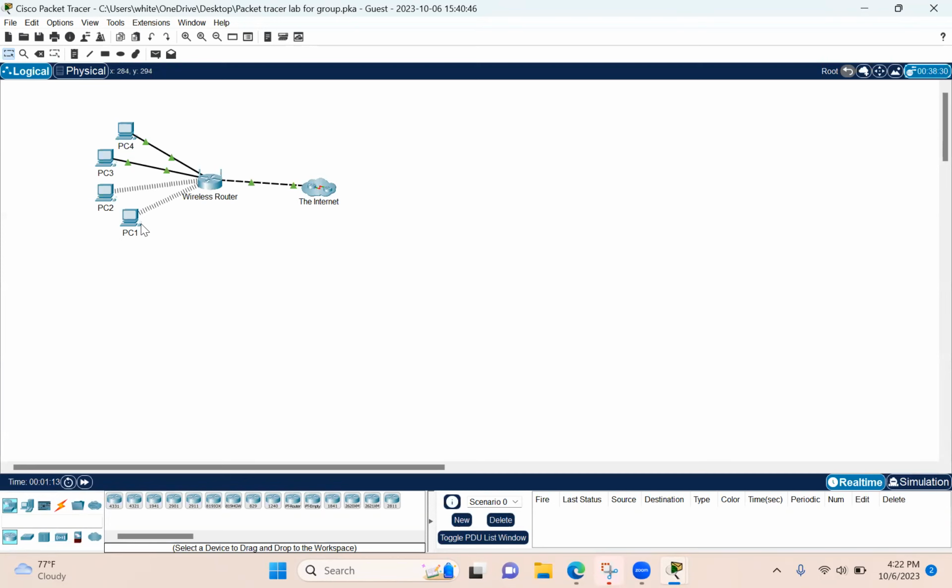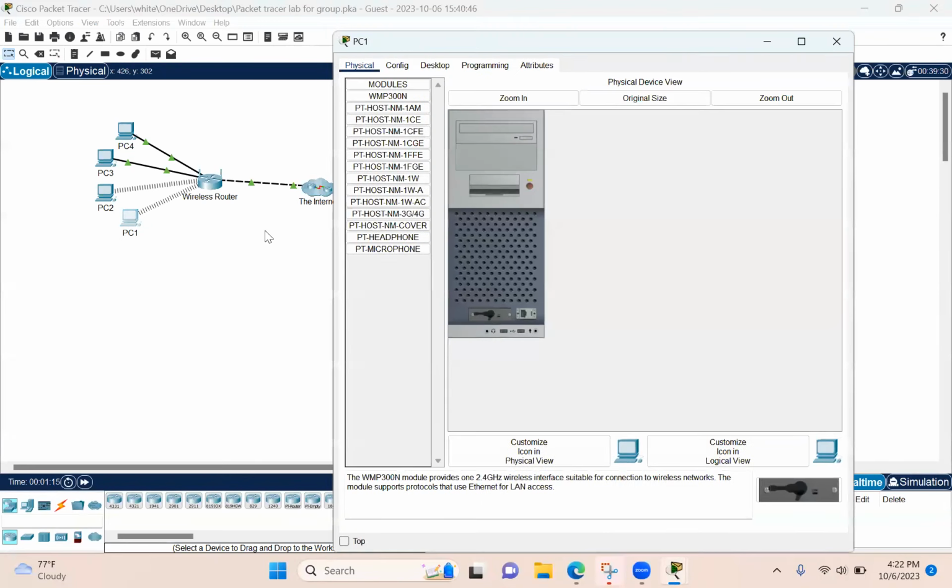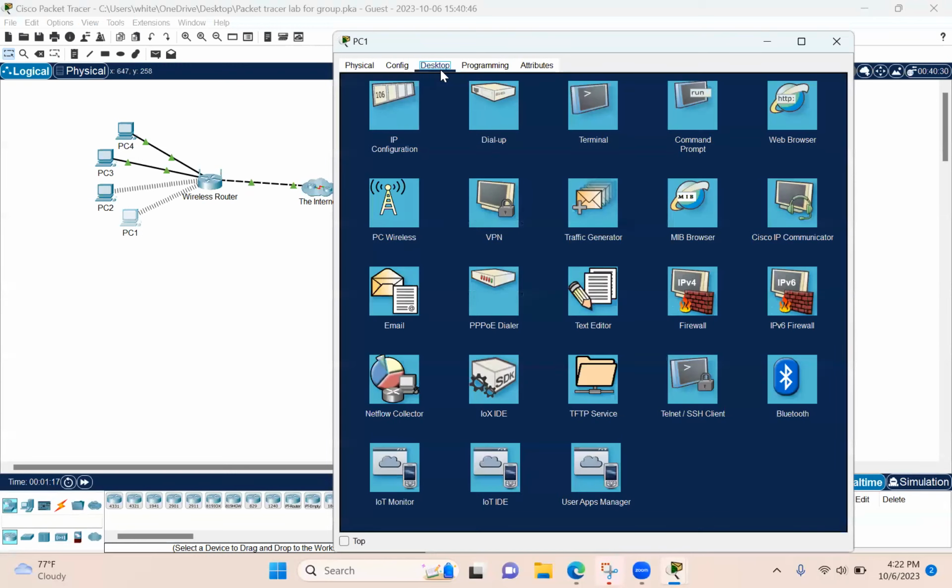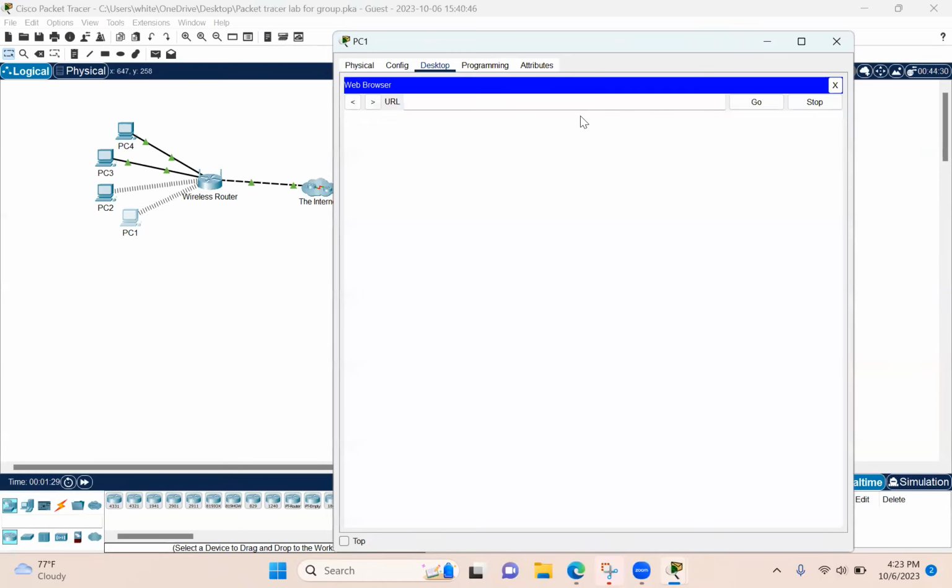So what I'm going to do now is check them all and see what I get when I try to go on the internet. So I'll click on one and I'm going to open up the desktop. It brings up this panel. I'm able to do what I got to do. I'm going to go to the web browser and try a website to see if I get any connectivity. All right, so here I'm going to try to go to www.cisco. That's not Cisco, that's Costco. I'm trying to go shopping.